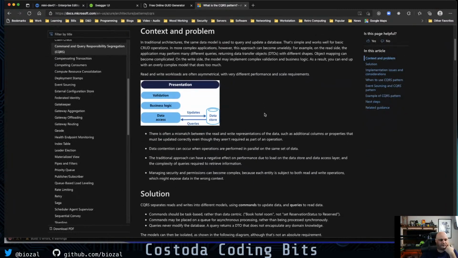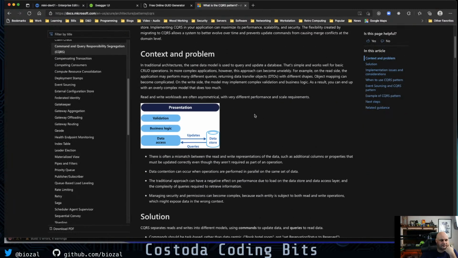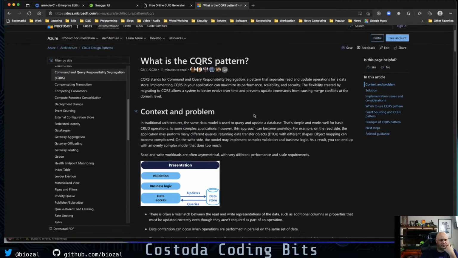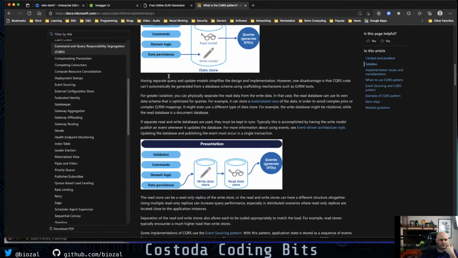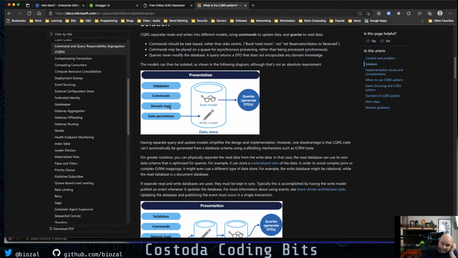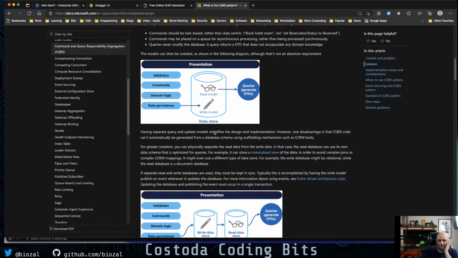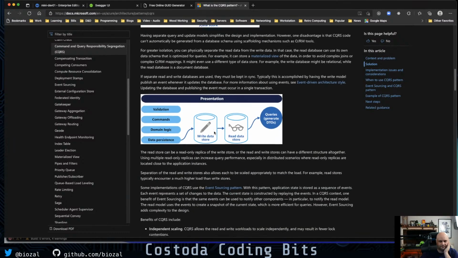They have a bunch of different documentation on CQRS, and they explain what's going on with it from an architecture standpoint, the solution, and how it solves problems. Now, they don't tell you how to set up your projects inside of here. It's just saying what type of things you should probably do.